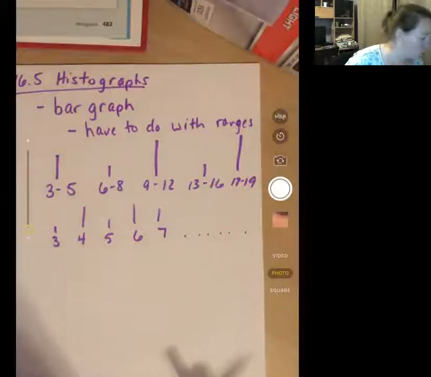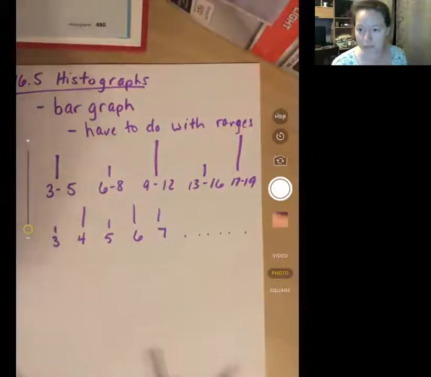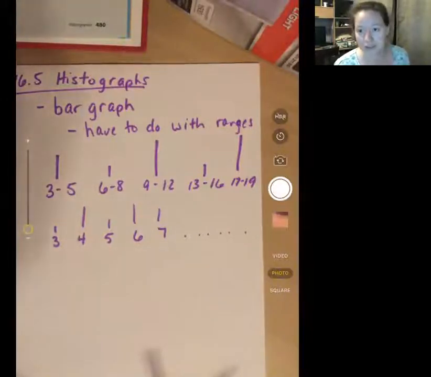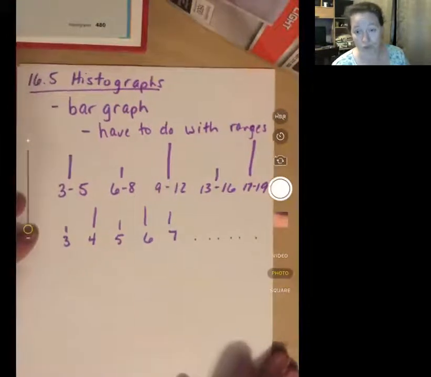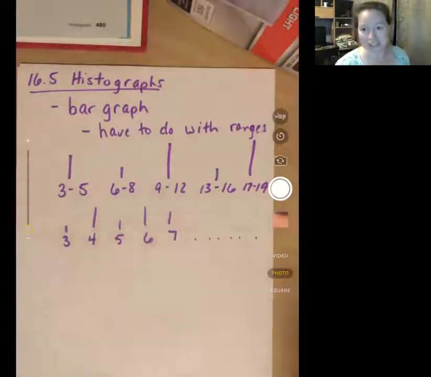So we can then look at these and we can read them. I think you're going to find this entire section to be fairly easy, to be perfectly honest with you. So let me draw up the first number line and then I'll get back to you, because we're going to go into the book already. The histographs are very straightforward. We don't have that many notes for them at all. Right, just a sec.